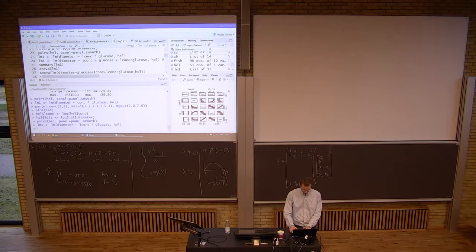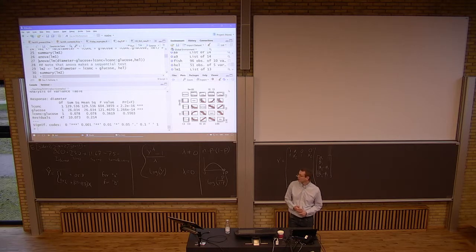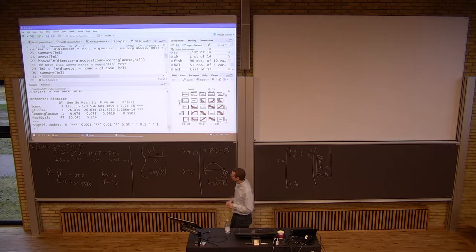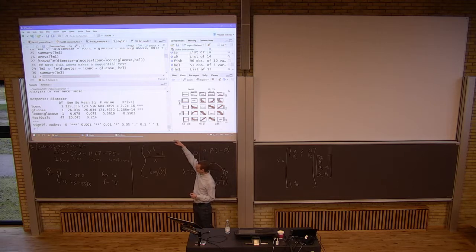Let's look at an ANCOVA table, remembering that the last p-value is credible, so we can see that the interaction here between log concentration and glucose is not significant. So that means that what we have here is this interaction. What does that code for? Between a factor level and a continuous variable.